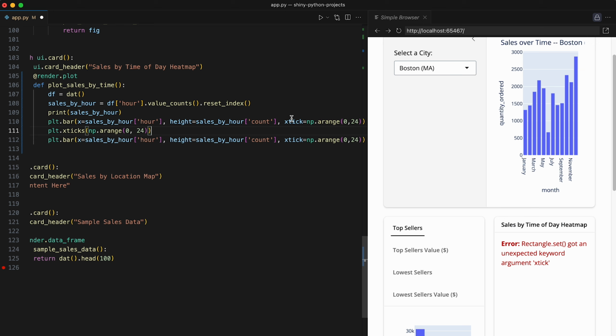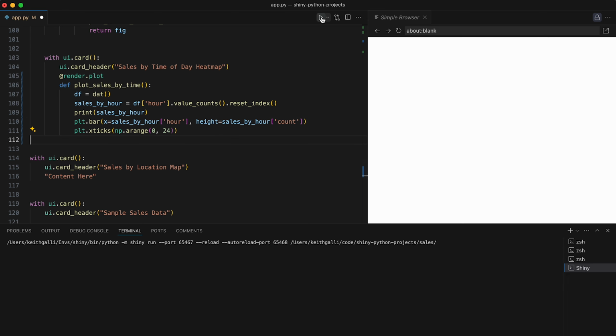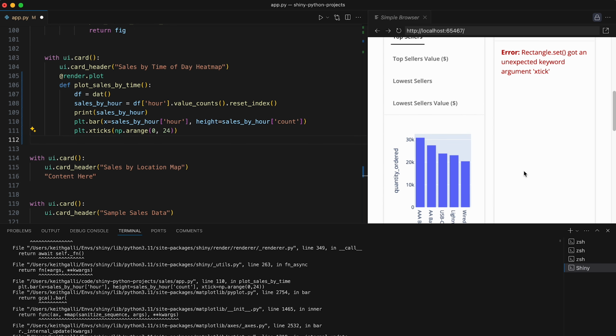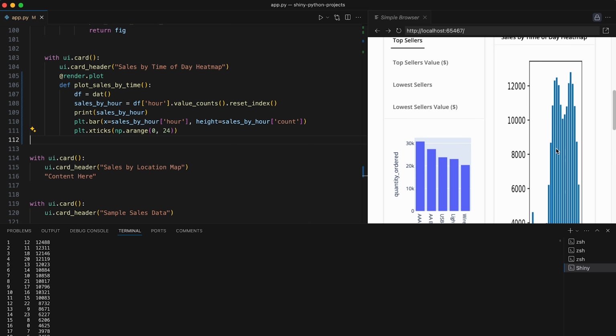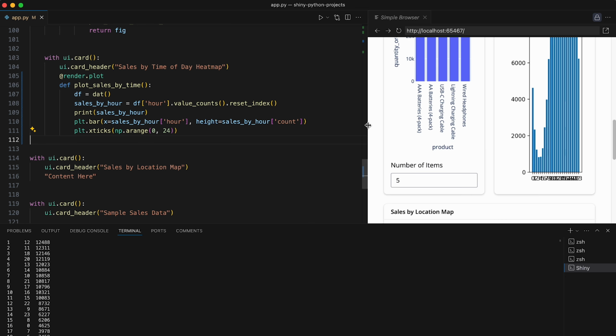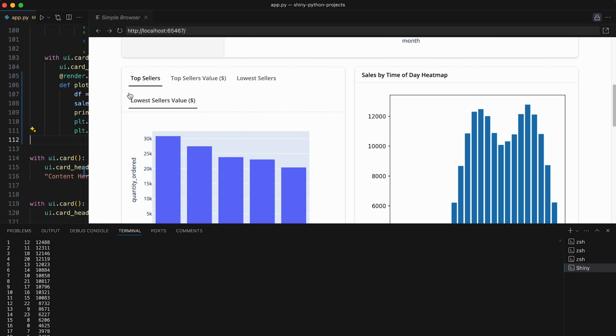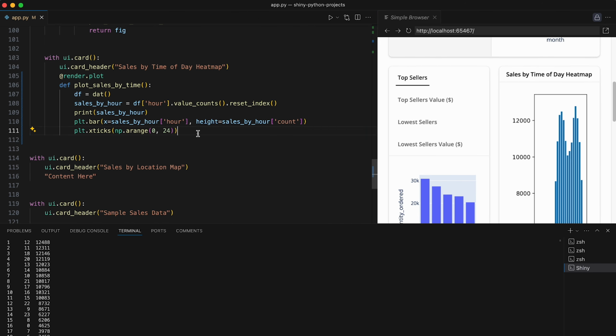Except, so it looks like I have to do it separately. That's weird. Run this. I didn't save it, oops. Cool. So that gives us all the tick marks that we need. That's a simple Matplotlib chart. You could obviously customize this as you need. It knows to output that plot object, but you could also return a figure here and it still would work.